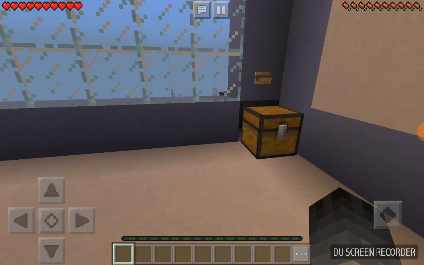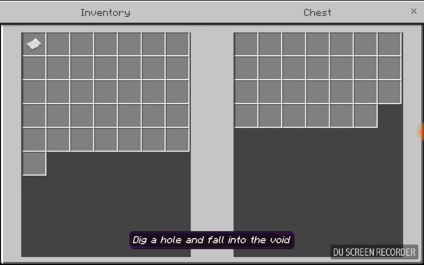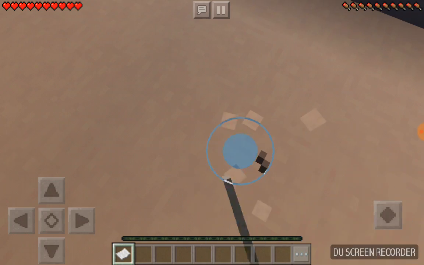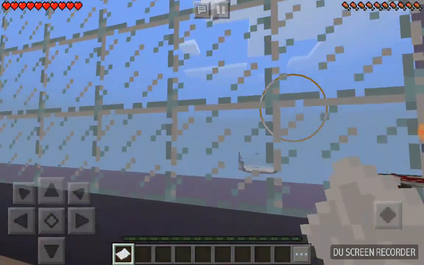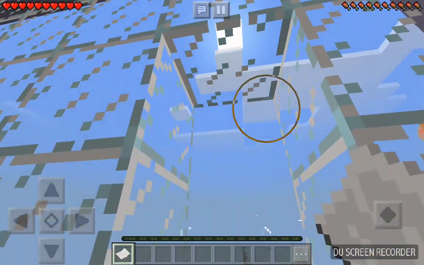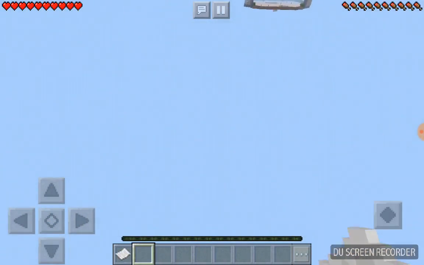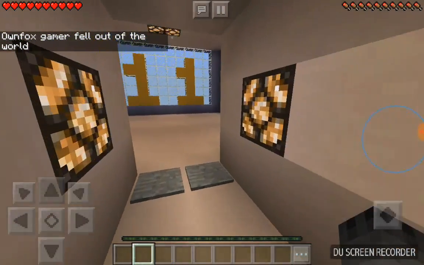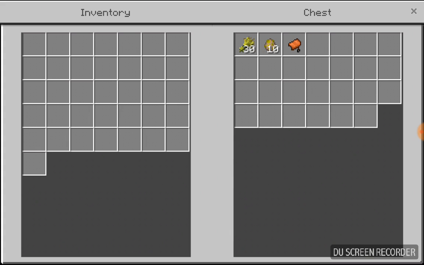Tip. Okay, thank you. Dig a hole and fall into the void. Okay. Bye-bye! Number 11. Okay.